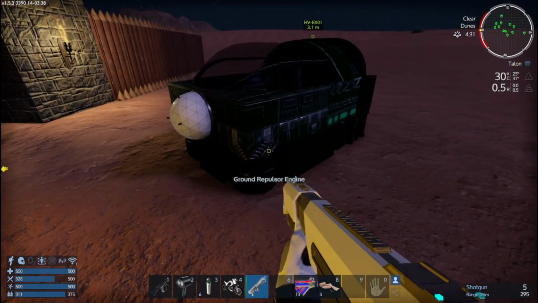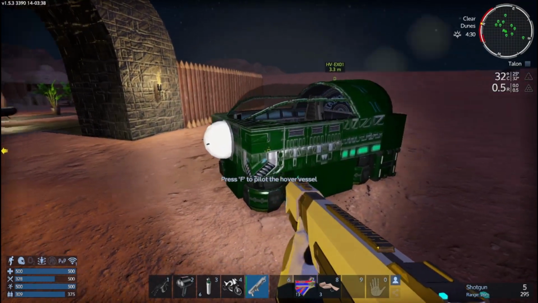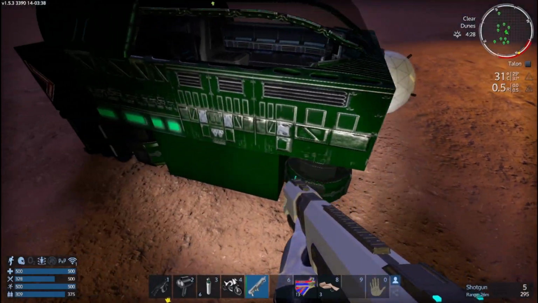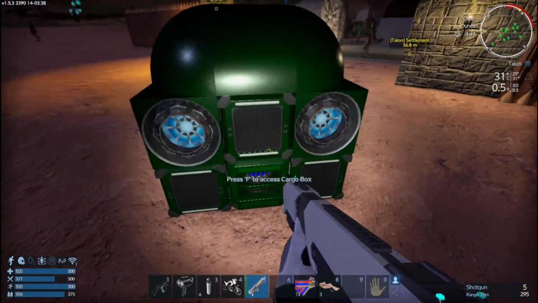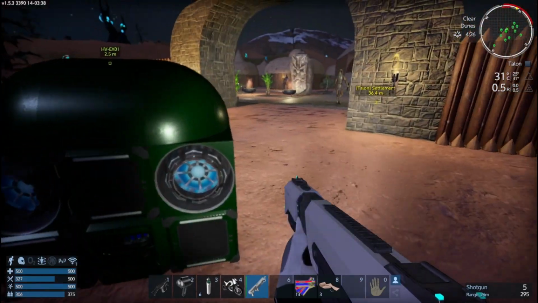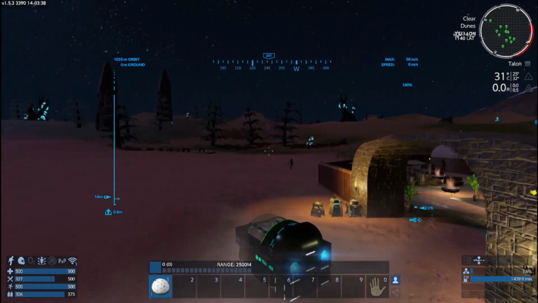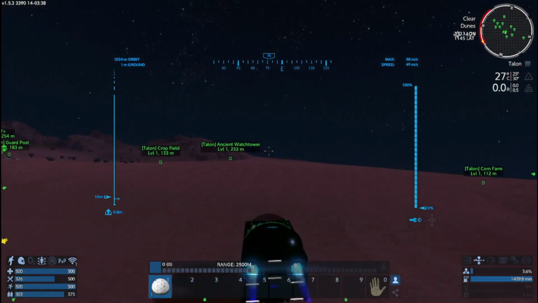This is the hover vessel that I brought in. Let me turn on the light so you guys can see it. It's green. I put the detector on it. It's just got repulsor engines and two thrusters in the back with three cargo boxes equaling 125. That should be enough. So what we're going to do is head out and see what we can see in today's episode.